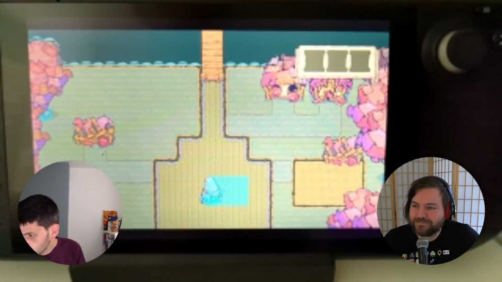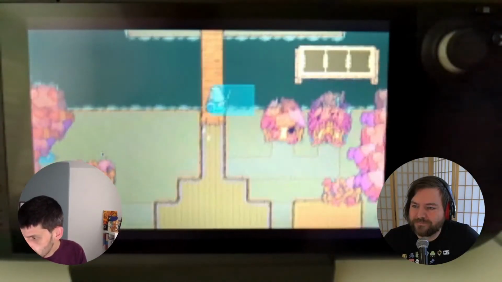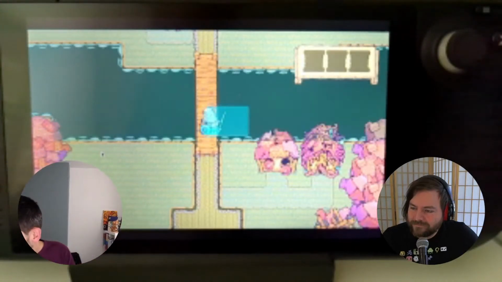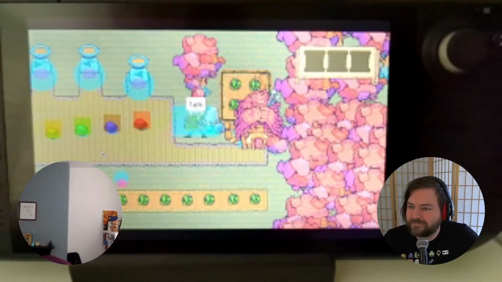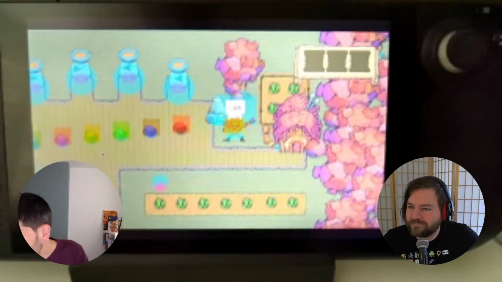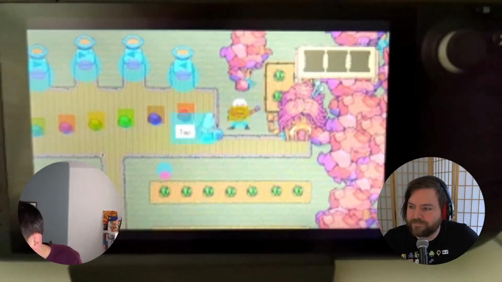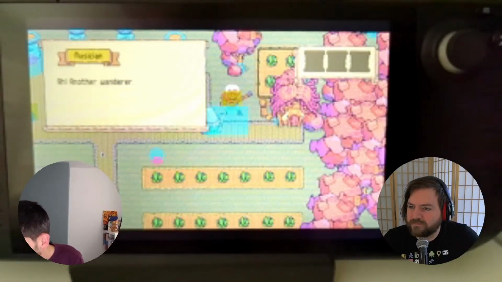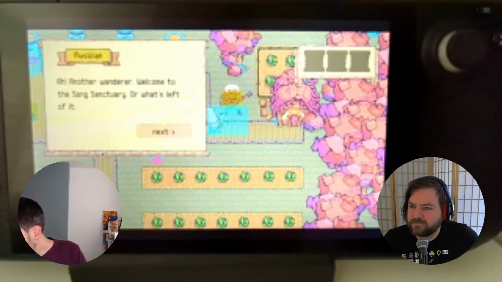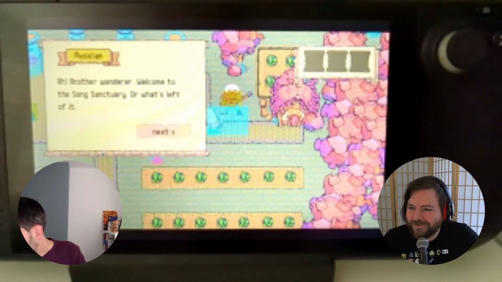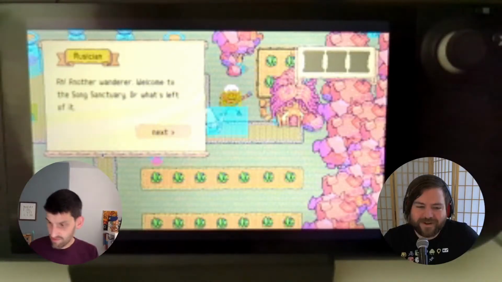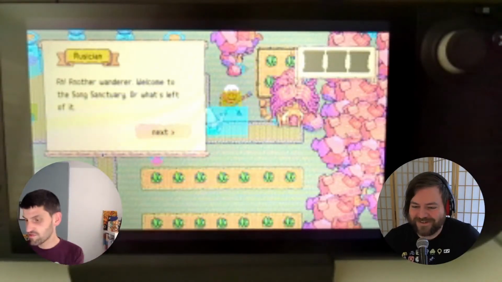then I think we'll get to the musician's puzzle. So here we go. This looks kind of the same, but if I go and talk to the musician, you can't really see it on the screen, but the text looks much better. The text is now a lot more legible. It's not being upscaled at all. You might even just about be able to read it on the screen. I can read it. There you go.